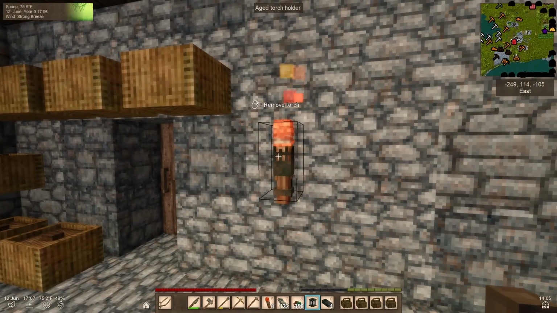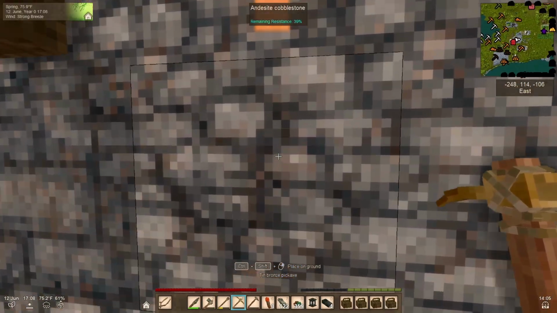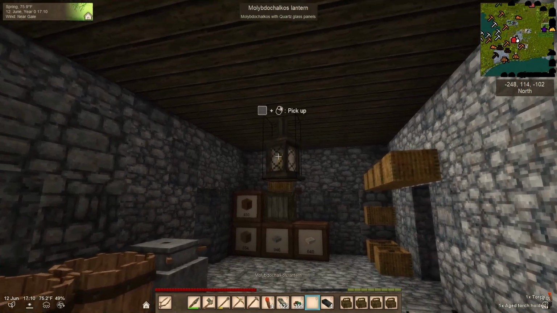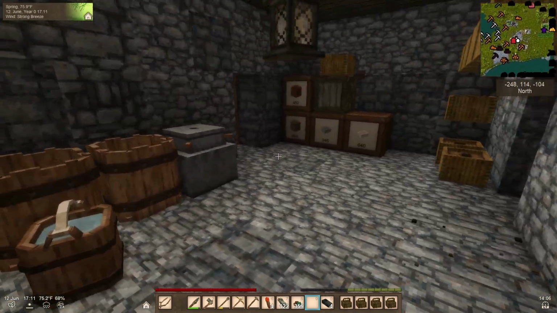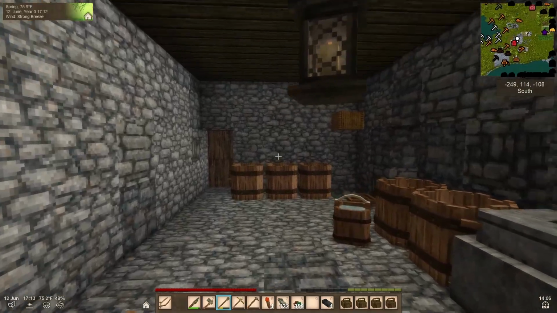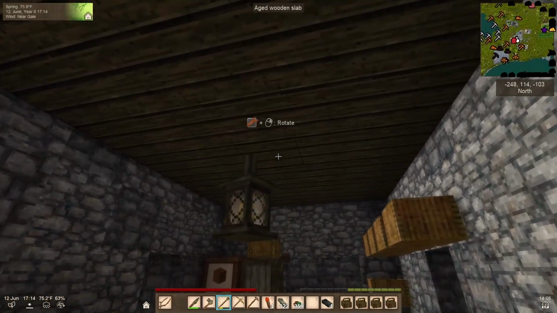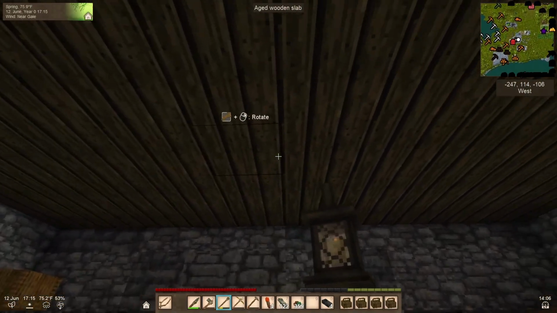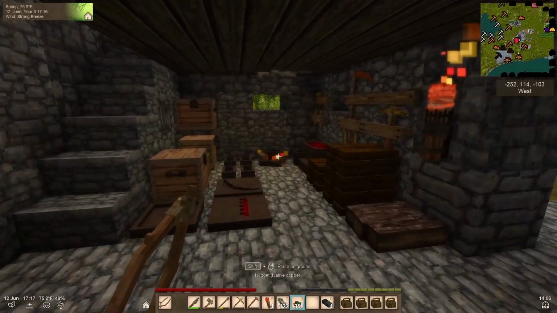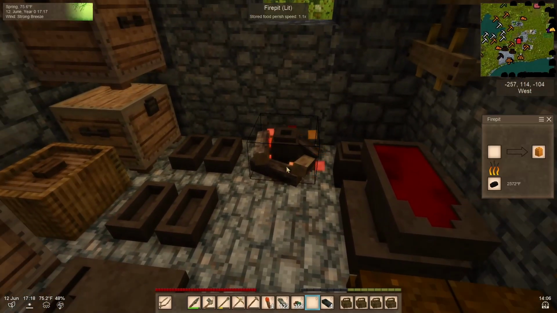Let's go ahead and replace this torch holder with it. And I don't think we can attach... Yeah, we could just hang it from the ceiling just like that. But that looks a little awkward, even if it is very well lit in here. I guess I'll just leave that for now because it does light up the room nicely. But we might have to do something a little more elegant with how it's hanging from the roof at some point.